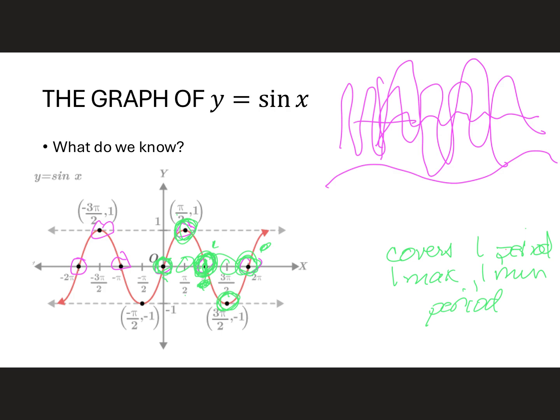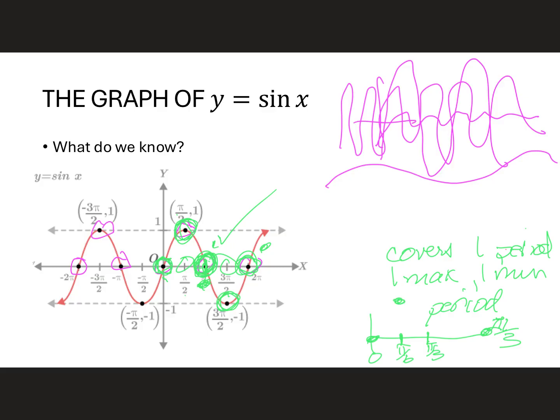Now, the nice thing about this is once we know the period of a trig function, we can essentially say, oh, my period starts at 0 and it goes to 2 pi over 3. Well, if I divide that in half at pi over 3, that's going to be the middle point right there. And between 0 and pi over 3, if I divide that in half, which is pi over 6, that'll be where the maximum is.